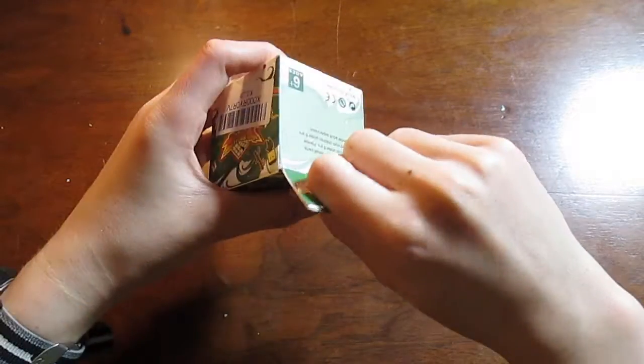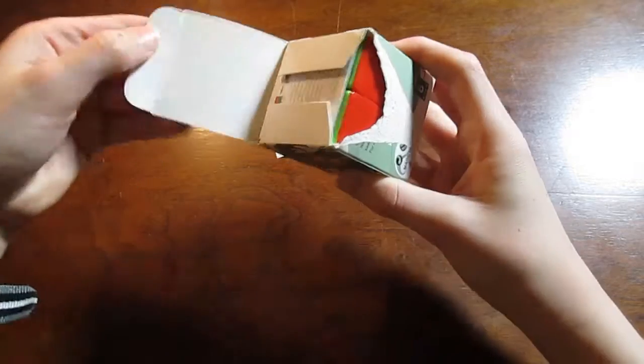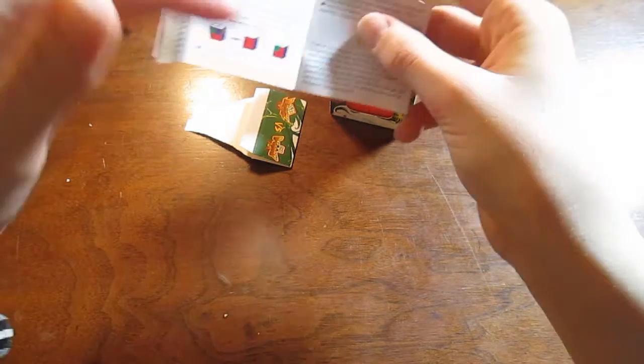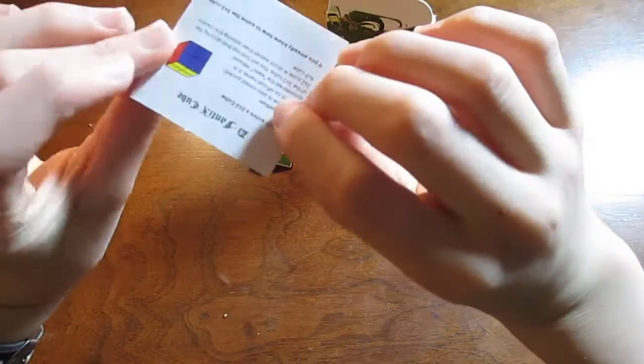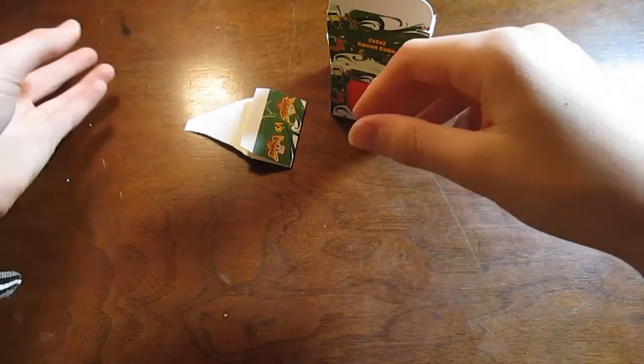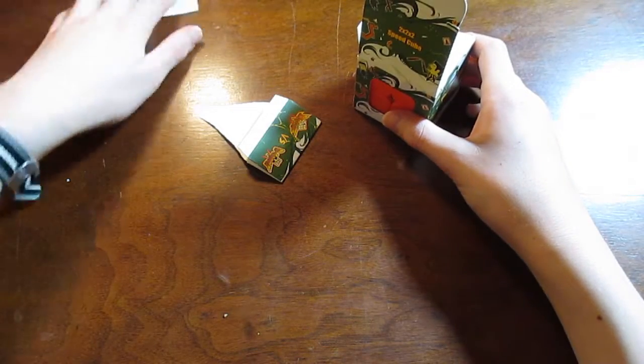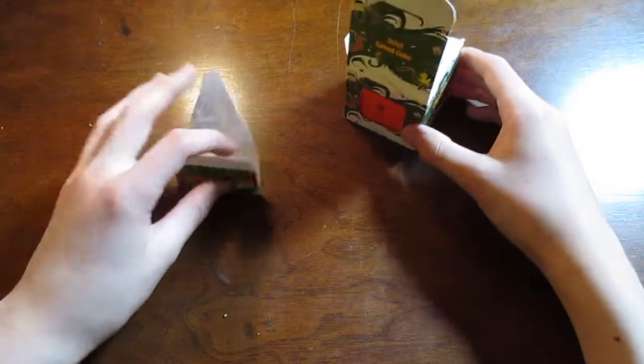Okay, I'm just gonna rip the back. Sorry guys. But yeah, I'm gonna do that. Okay. Oh, there's instructions, that's nice. If there's instructions for the 3x3x3, that'll be great. I think I'm gonna keep these actually. Okay. You go over there, okay. I'll just keep them. I'll keep them probably over on my dresser.